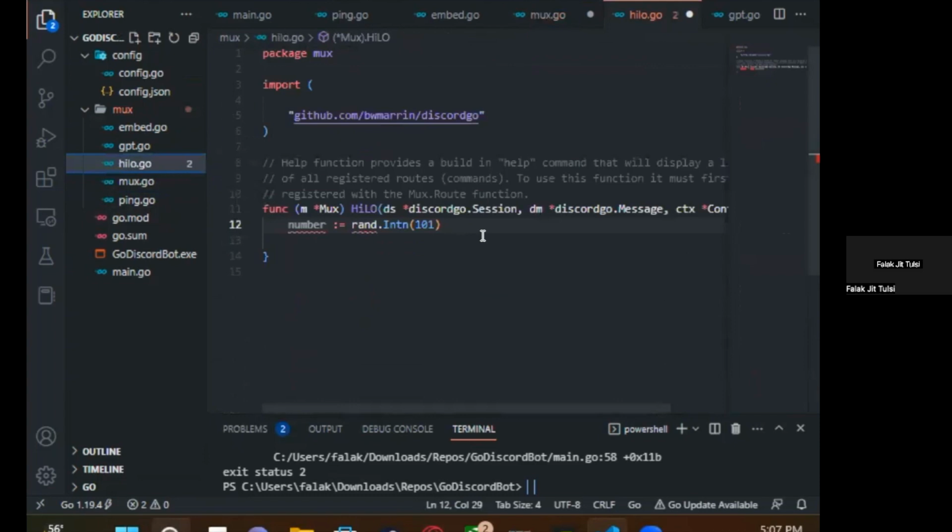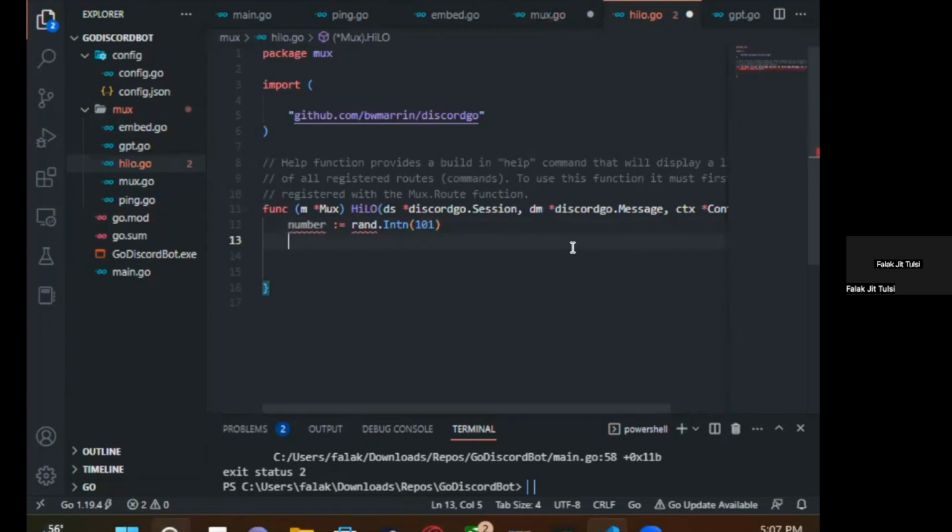That's all. And now we made a new file called hilo.go. And this is where we're going to program our first game, a guessing game. And so far we just made a new random number generated from 0 to 100. The reason this is 101, by the way, is because it generates from 0 up to, but less than, whatever value you put in. It's exclusive of the number you put in here. So if we want 100, we have to do 101.